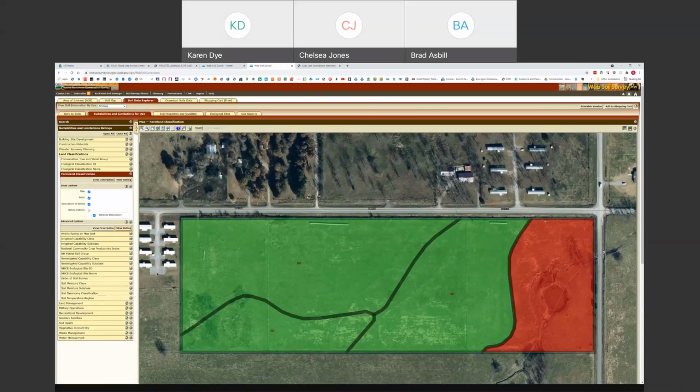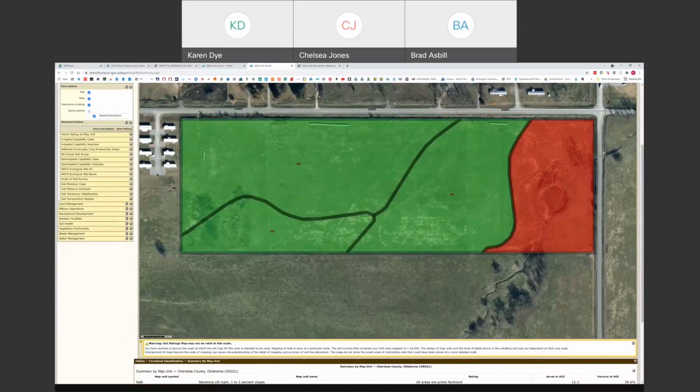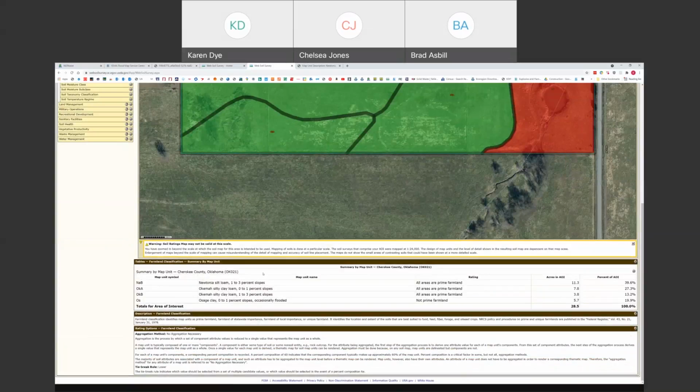So after you get this, you can come up here again and go to this printable version. Well, first let me scroll down. You can scroll down here, and then it's going to give you this table summary by map unit. It's going to have the map unit symbol here, name, and whether it's prime farmland or not.